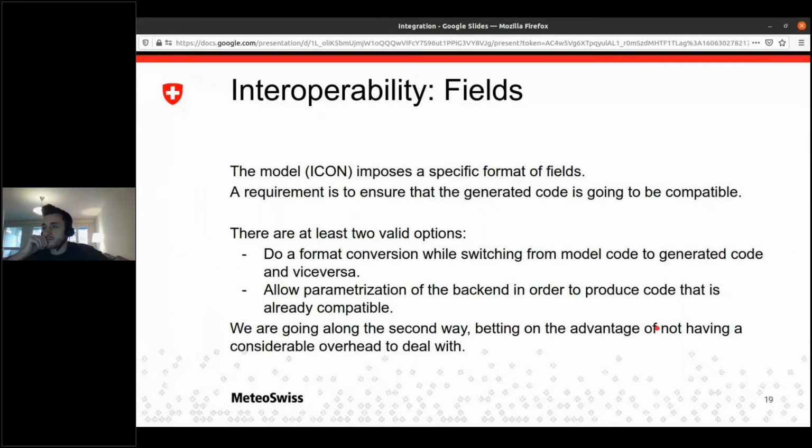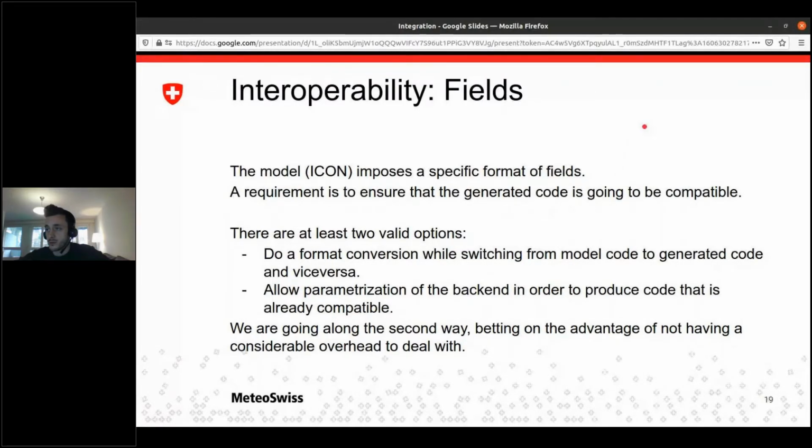So maybe it's worth mentioning that there are other requirements when you want to interoperate an existing model which has clearly a specific format of fields. So what is the layout of these fields in memory, for example. You want to ensure that the code that is executing on the DSL side is compatible with the format of fields.